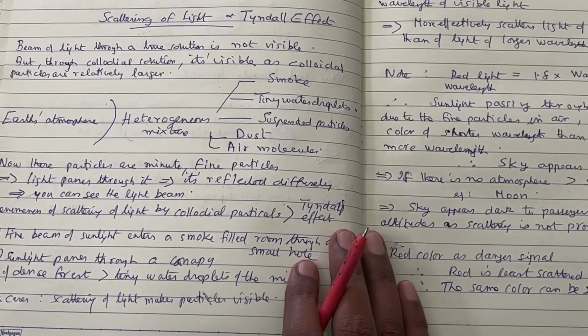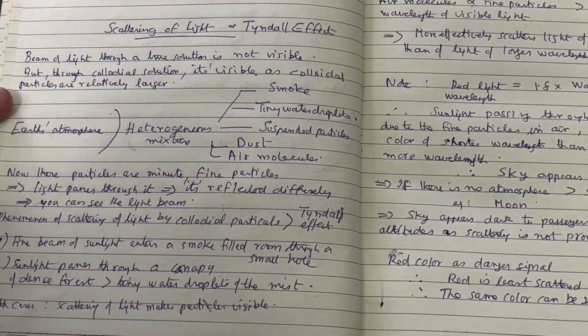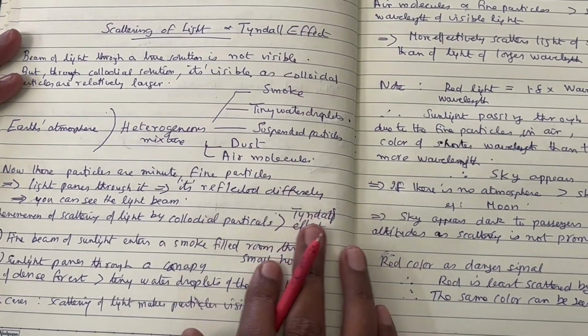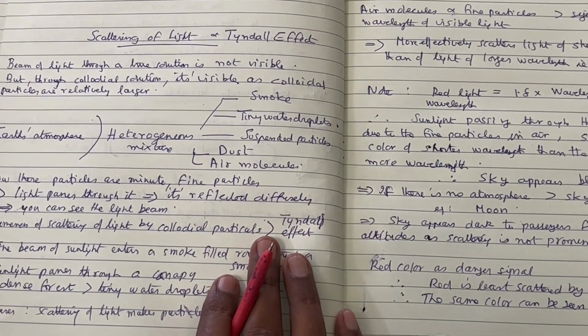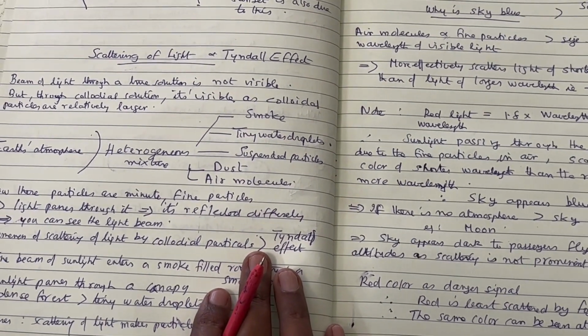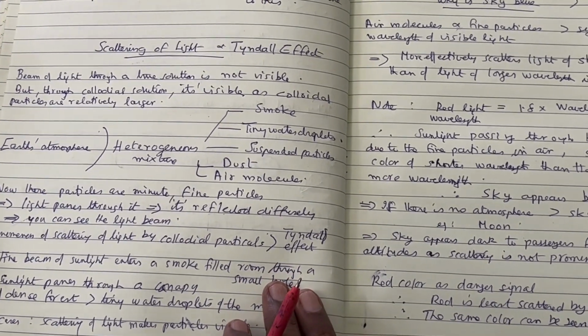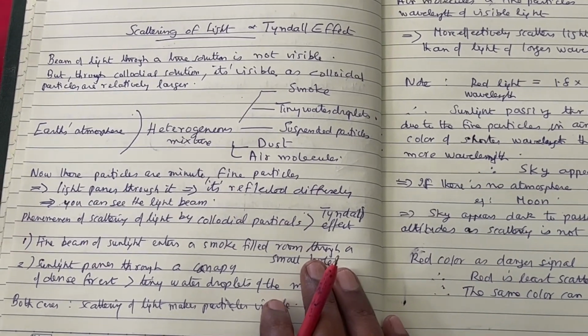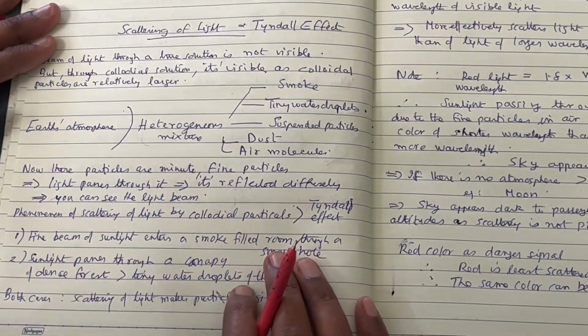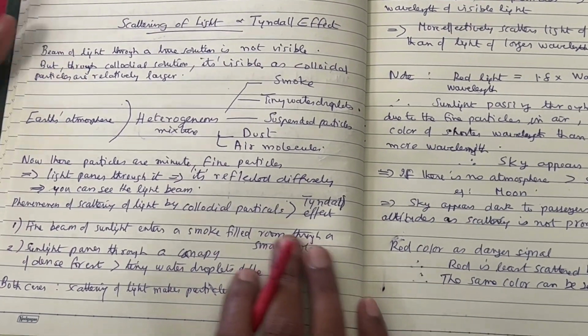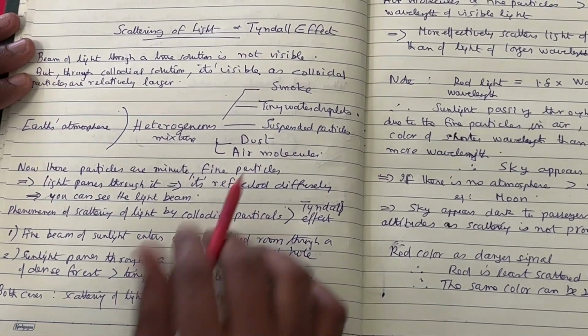So students, continuing with the interesting effects of light which passes through the Earth's atmosphere to create beautiful occurrences. We are continuing with that discussion of this particular chapter, and we are going to a new section where we deal with the scattering of light and what's called the Tyndall effect.